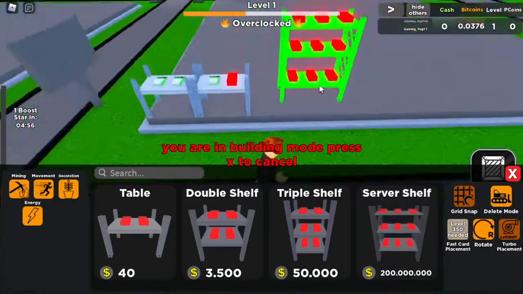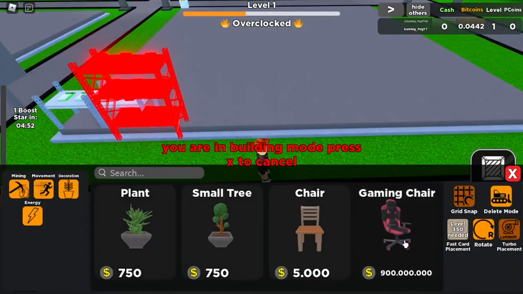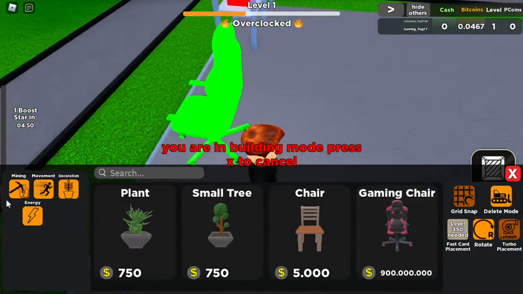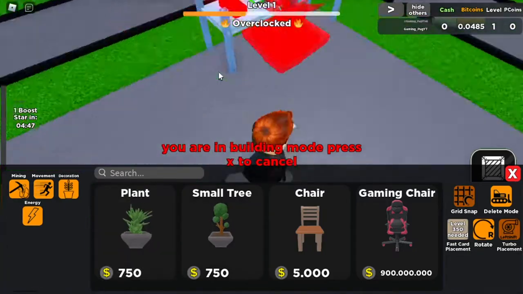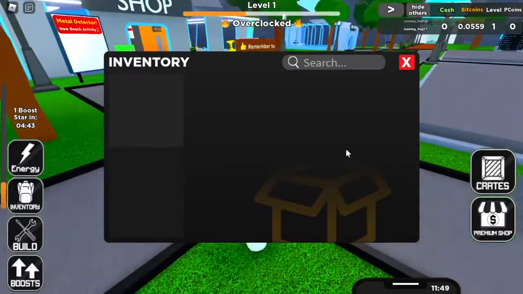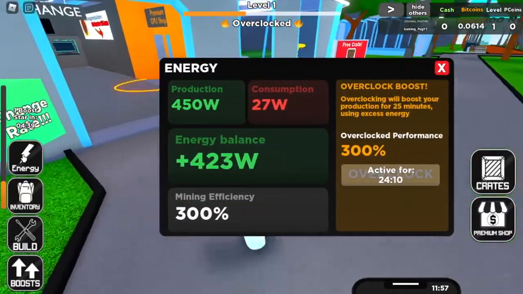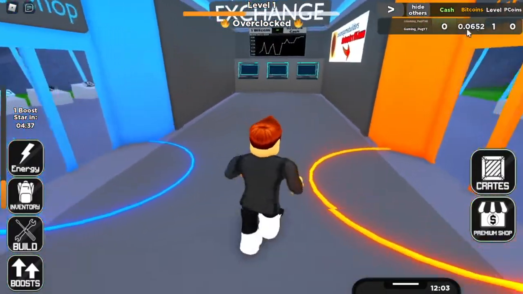Server shelf. Oh, that's big. Ooh, decoration. A gaming chair for 900. I want that. I need that. I need, like, a chair just to sit and watch my Bitcoin. Just be funny. Can't tell if I'm getting more Bitcoin.